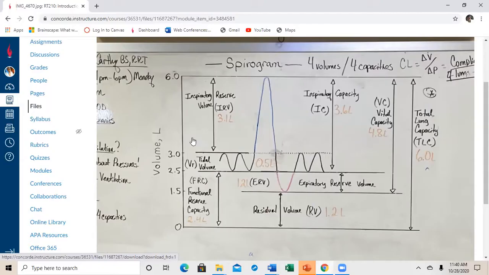You shouldn't have any problem. If you can write this spirogram, I'm going to say it again, I probably think I've said it 100 times: if you can write the spirogram, then you should have no problem. That will eliminate some of the answer choices right off the bat, because you're looking at it and saying, well, that doesn't even make sense, right? And then you can choose the best answer, and you shouldn't have any problem. We're going to knock that test out.